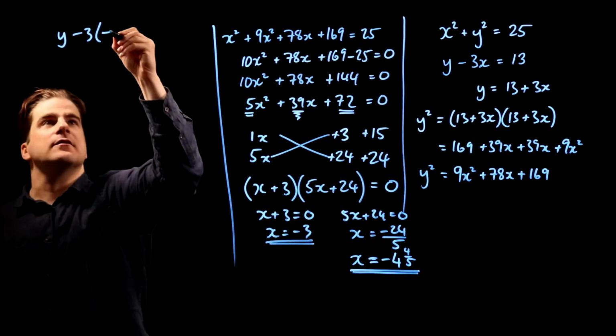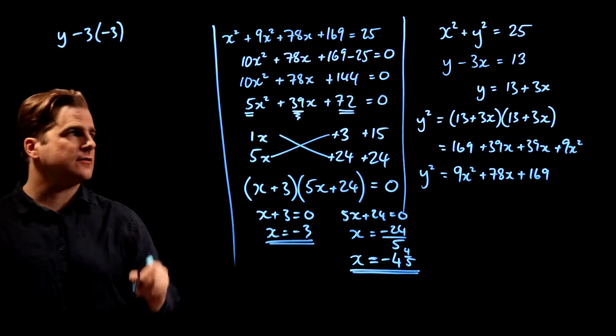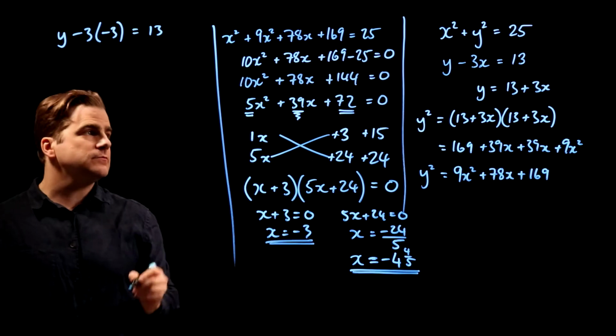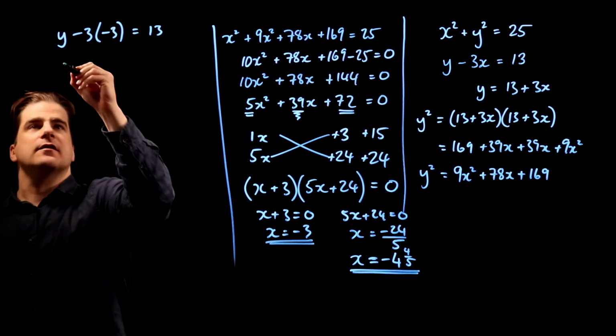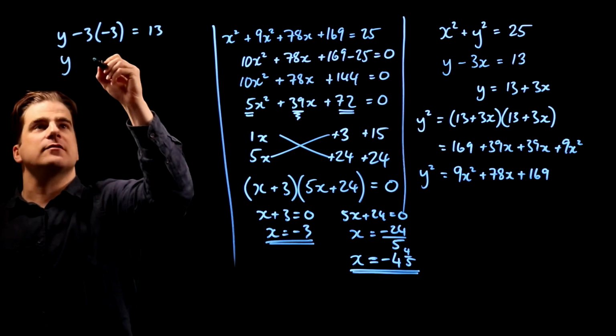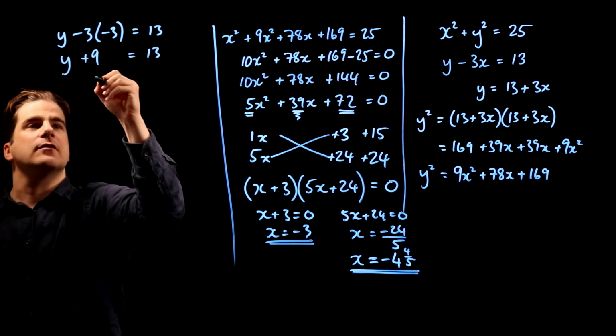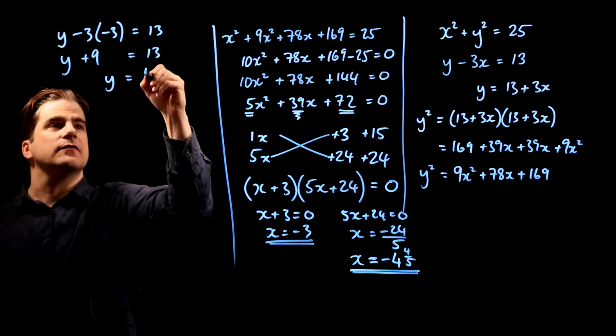So use brackets when subbing in. Do it like that. Equals 13. Okay, so therefore y minus 3 times minus 3 is plus 9. It's 13, so therefore y is 4.